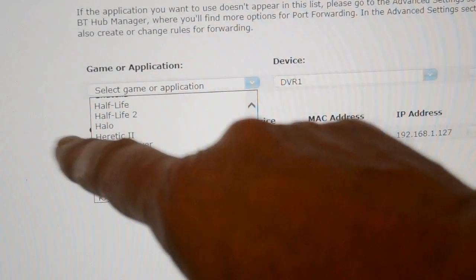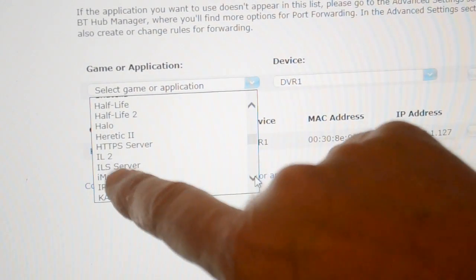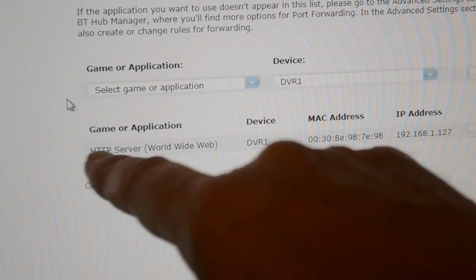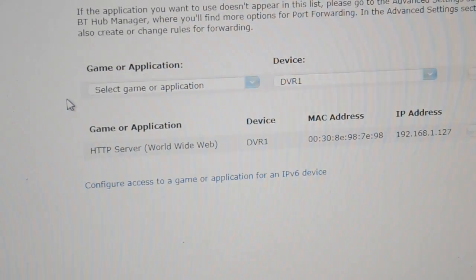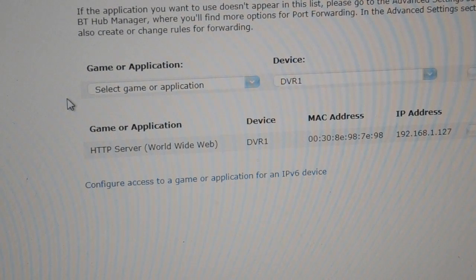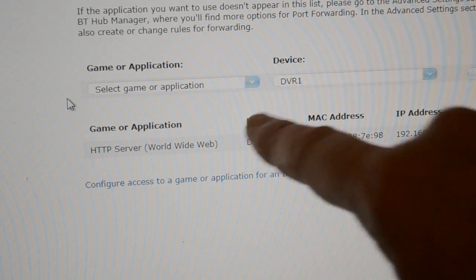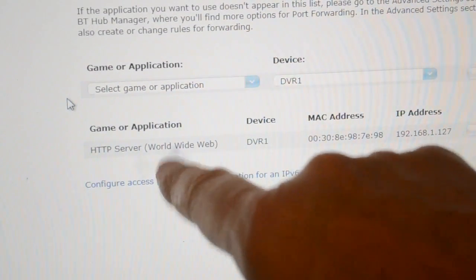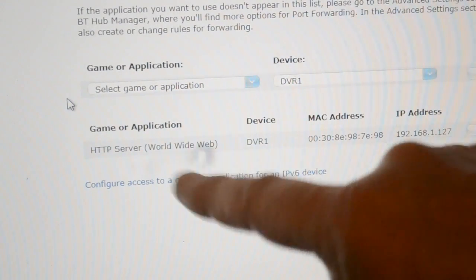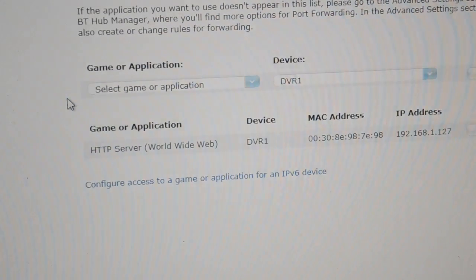So HTTP isn't there because I've already selected it. But you've got HTTP secure. So HTTP secure would be port 443. But I've already selected HTTP server World Wide Web. So that's port 80. So 80 is not secure. But you don't need a secure system just to look at your video camera. You still need an admin name and password to log in, so you know it's pretty secure, nothing's going to happen. And so I've set the device DVR1. I knew the MAC address, that was the only thing connected to the Ethernet. The game or application HTTP server, which is the port 80 we set on the device upstairs. So click add. You would click add there, then it appears down there, and that's it. That's port forwarding on a BT Home Hub.